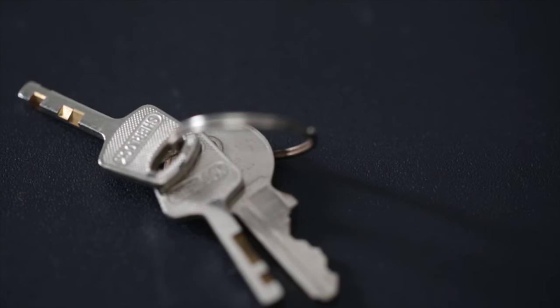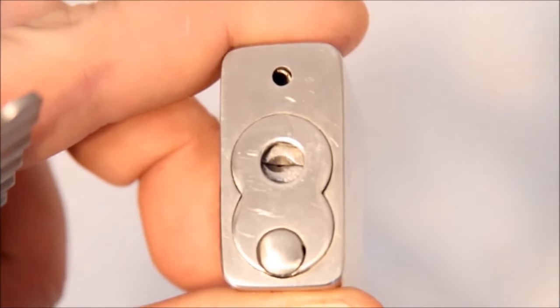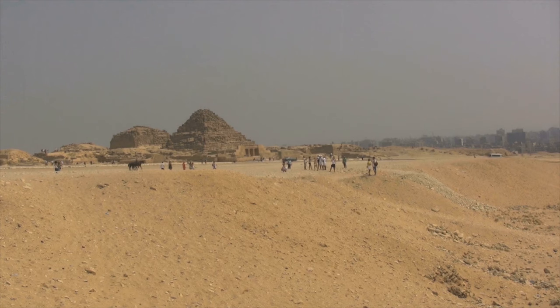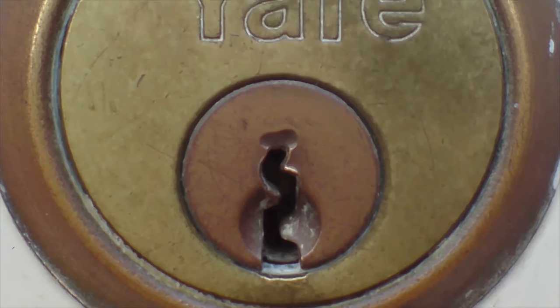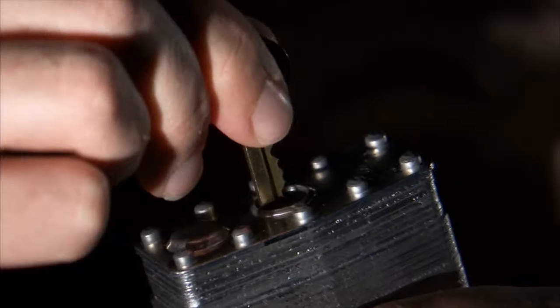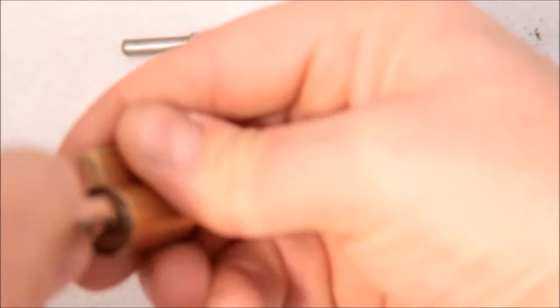Keys and locks. Yale locks have been common household items, and we rarely stop to think about how they work. One of the most common kinds of lock is the cylinder-pin tumbler lock, used in padlocks and Yale door locks. This mechanism is based on a discovery made in ancient Egypt, refined in the mid-19th century by American inventor Linus Yale Jr. Because of his winning invention, the Yale company was named after him. Now let's take a look at how locks work. The heart of a lock consists of a sturdy metal cylinder that can swivel inside its metal housing. When the correct key is inserted, the cylinder can be turned freely, opening the lock.